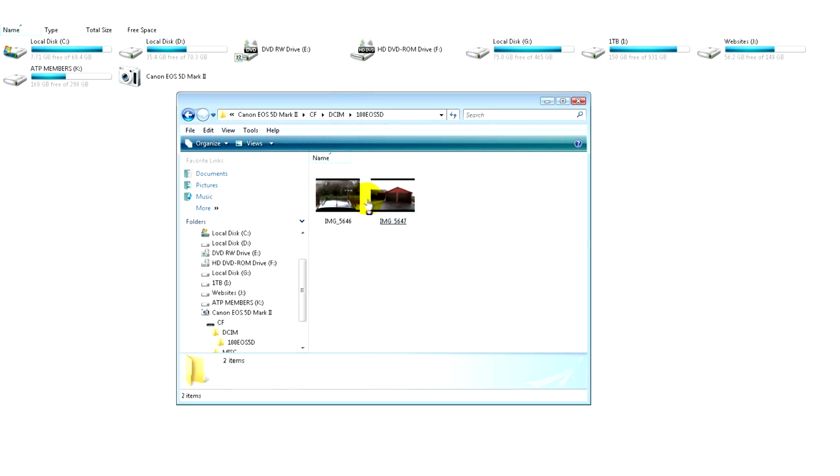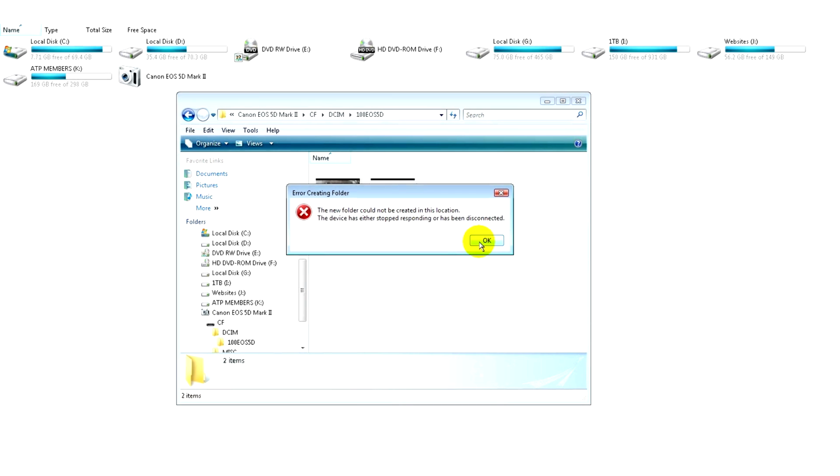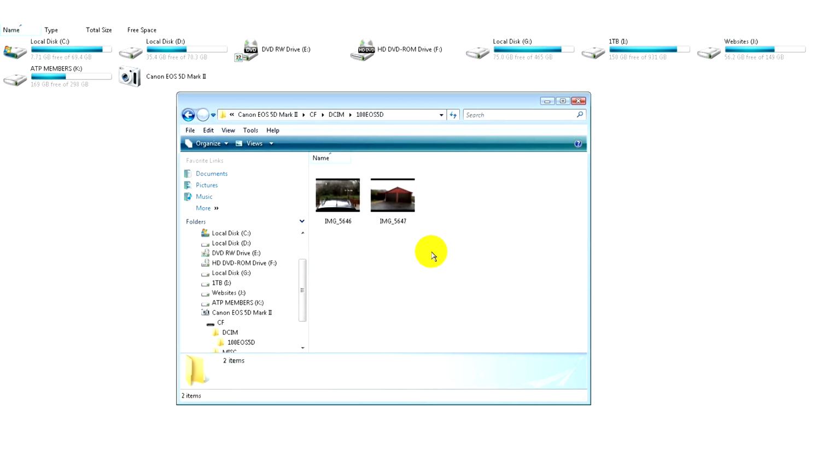So once you've got those photos there, you have a couple of options. Now, you need to create your own folder somewhere within another hard drive. To do that, you literally right-click anywhere within the hard drive, add new folder. I can't do it on this because it's the card, but it will ask you to rename the folder and you can create a new folder. It could be photos called rainy days or whatever you want to call it, but that's where you're going to put these photos.